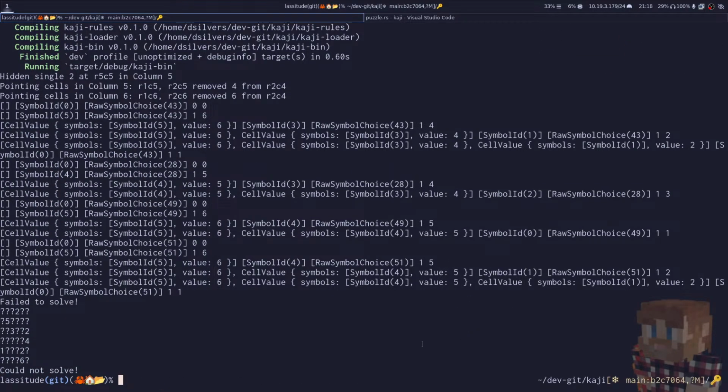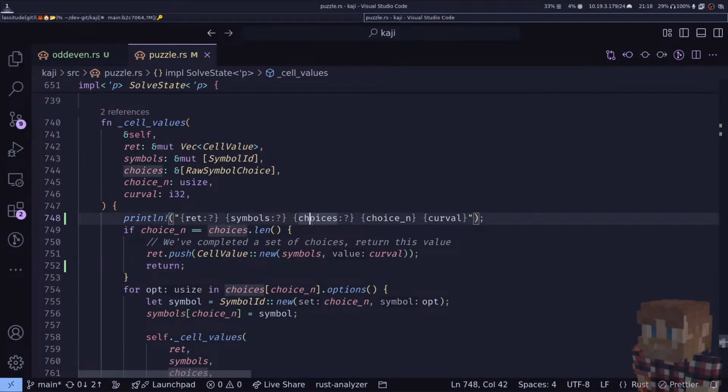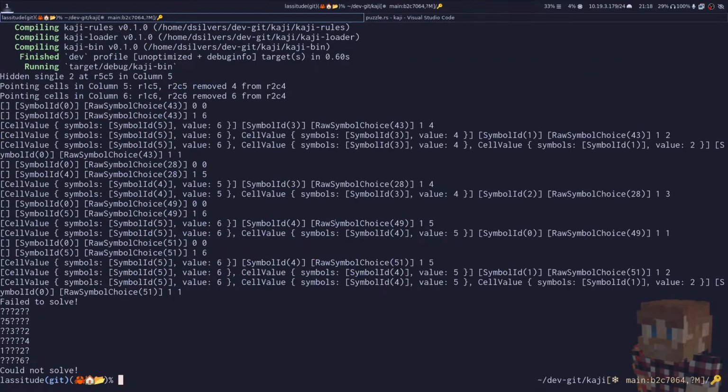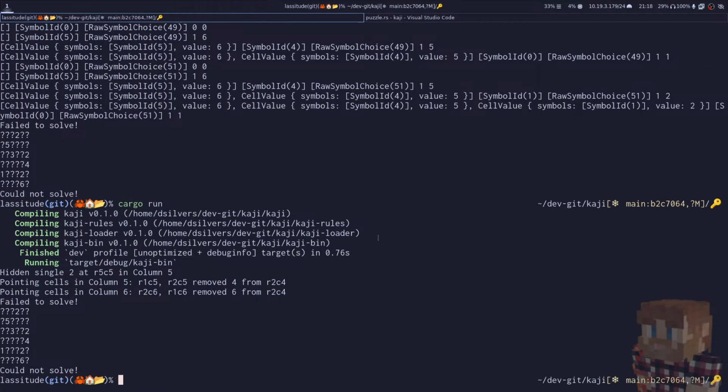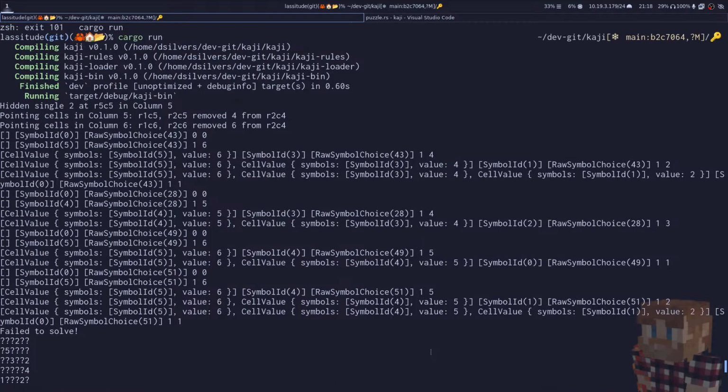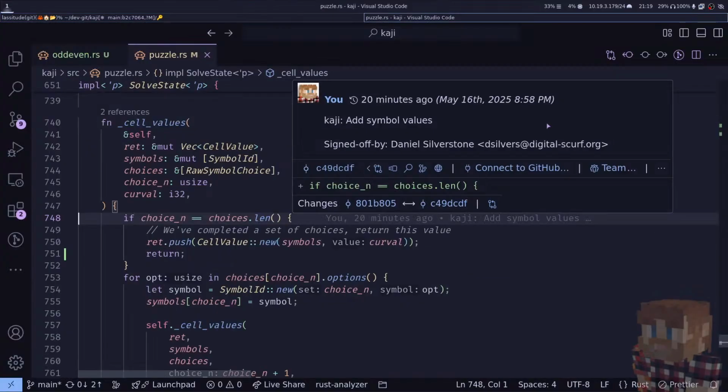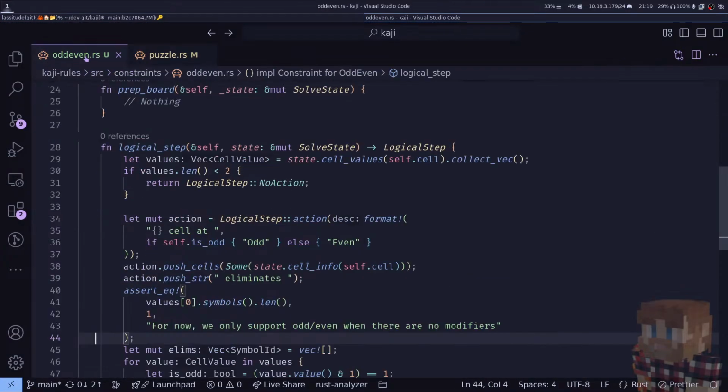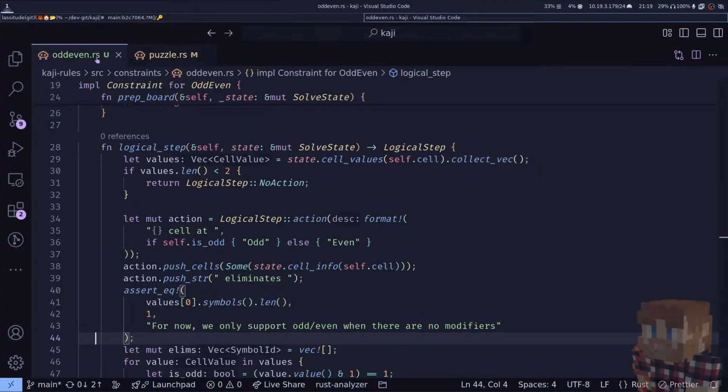We're getting somewhere. Interesting. Okay, so let's get rid of that println because we're getting closer, but what we're not being told is that there's any eliminations happening because of odds and evens, which is interesting because if we look here, we've said, okay, whatever cell that was, we haven't got anywhere. So let's go to our odd even constraint.